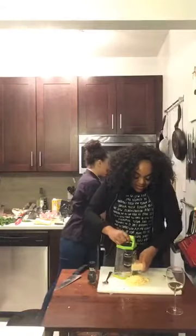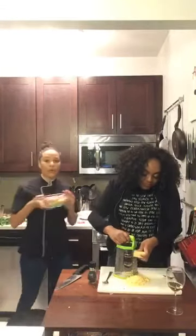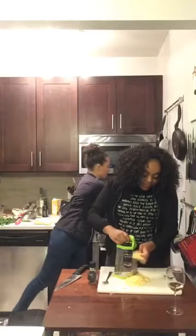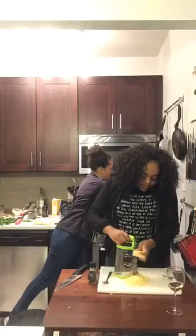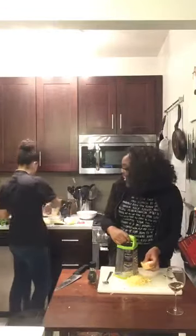So I'm just stirring our risotto back here, heating it back up, and I'm going to add in our ham and corn back into our pot. Our corn that was so expertly done by Shay, and our ham as well.